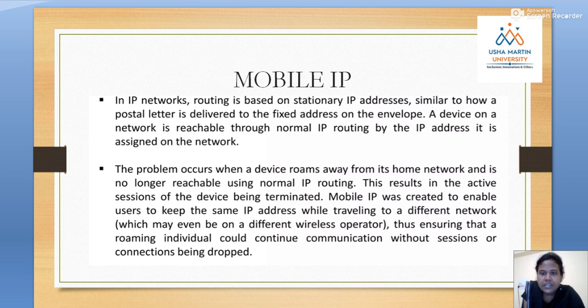Everyone knows that IP is the internet protocol address. All the network addressing related things happen in the network layer of the OSI model, open system interconnection. There are 7 layers in the OSI model, and among them, addressing related things happen in the network layer. So the IP address is basically the logical address of a device. So let's come to the point, that is mobile IP.